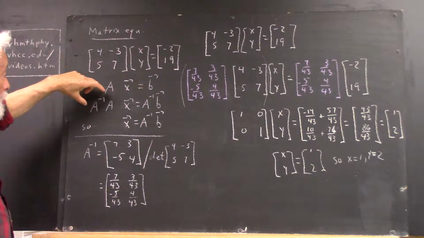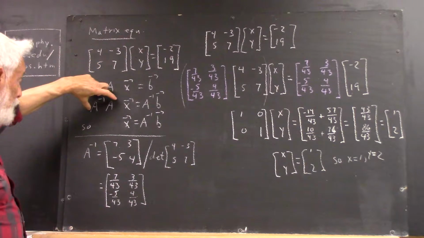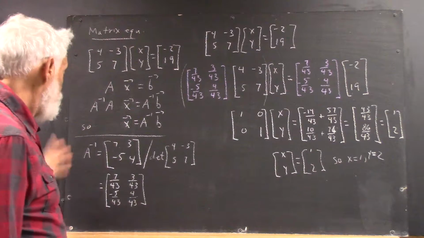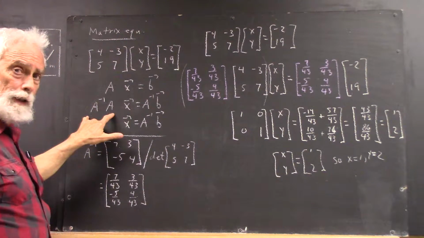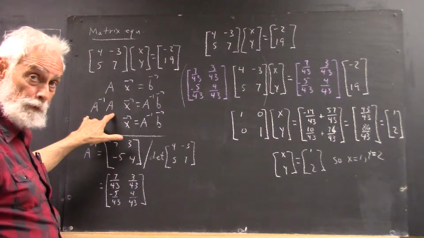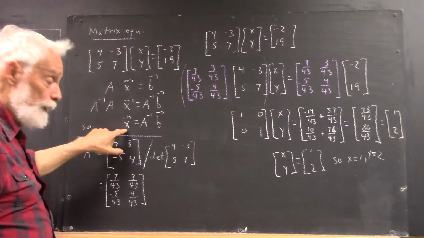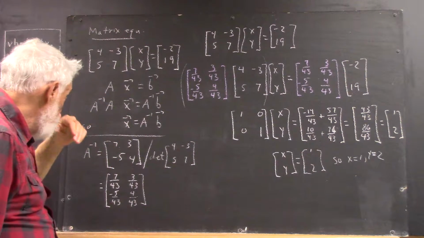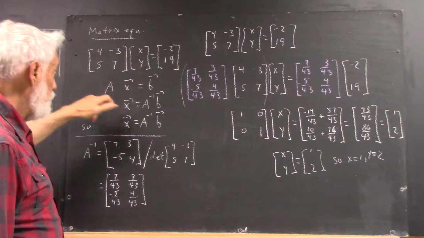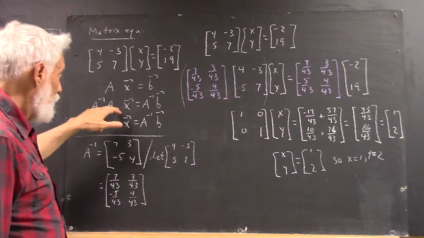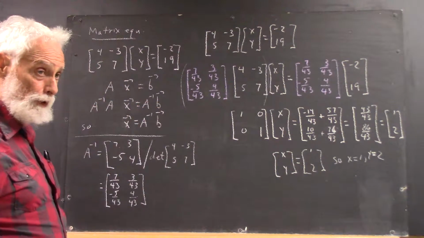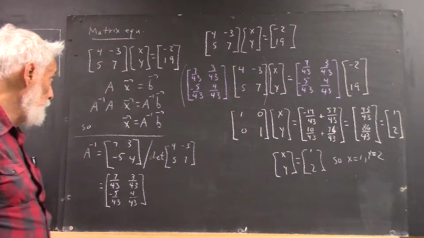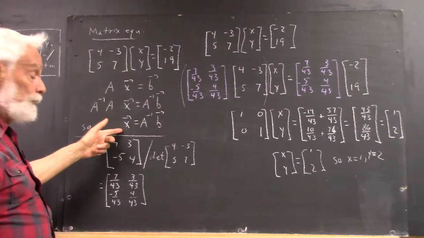Okay, we multiply this A here by its inverse, and that essentially cancels it out. Now, that's because A inverse times A is the identity matrix, as we saw earlier. And the identity matrix times the x vector is just the x vector. Now, I didn't include the step that shows this is identity times x, and the identity times x is x. So there's a step missing in here, but review what we did originally where we wrote it out in all its detail. Now, that gets me x.